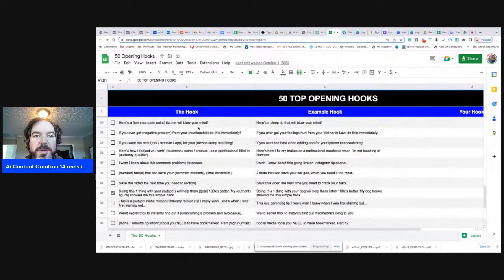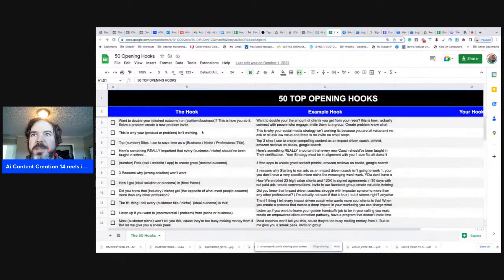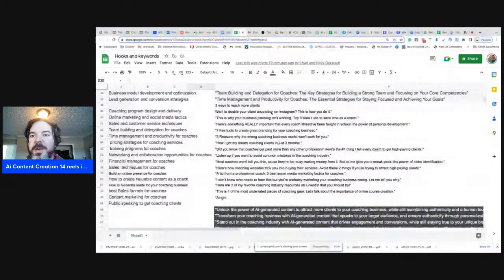We're actually releasing this, so I took all of these and then I went over here and I said, create a bunch of real hooks using these keywords and using those hooks, and boom, it just spit out a bunch of these ones. These are all like real topics that I've already done a lot of, or some of these.